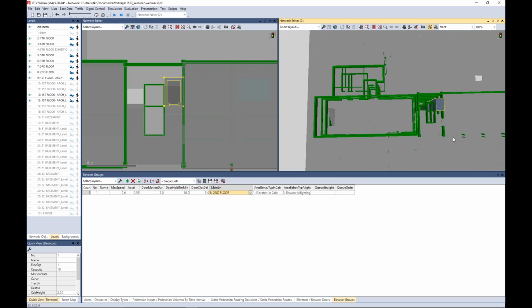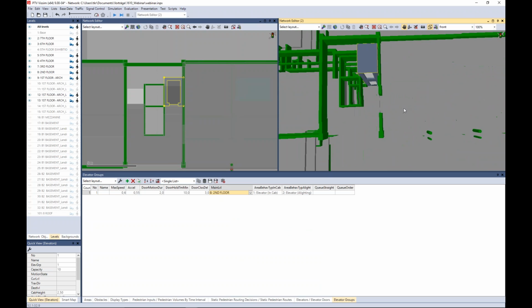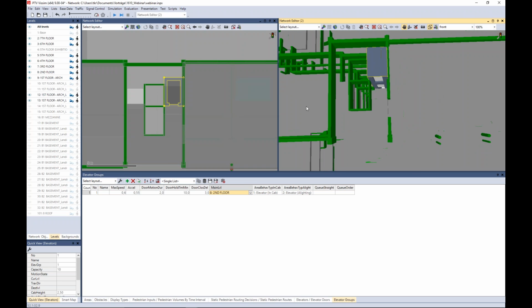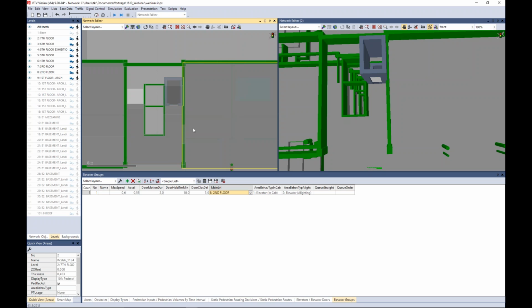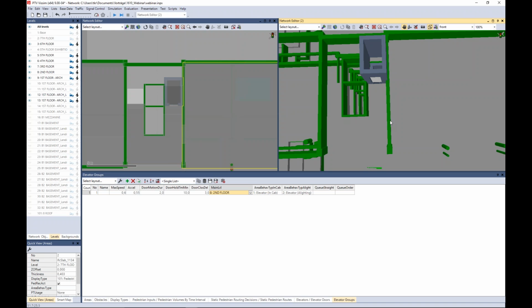Now, instead of running the model a number of times, we can already have a look at it from the top and take out the visibility floor by floor. And we see on the 6th floor there is a wall which just hinders pedestrians to reach the lift, so we need to delete it.